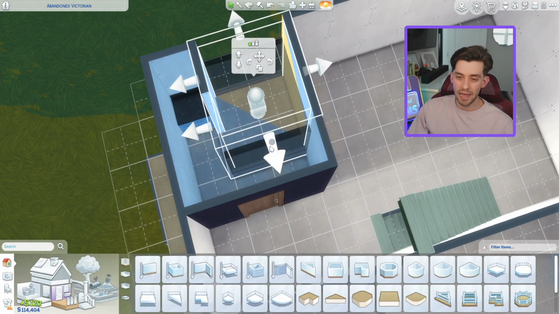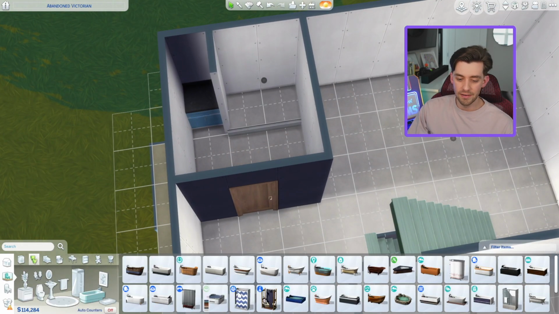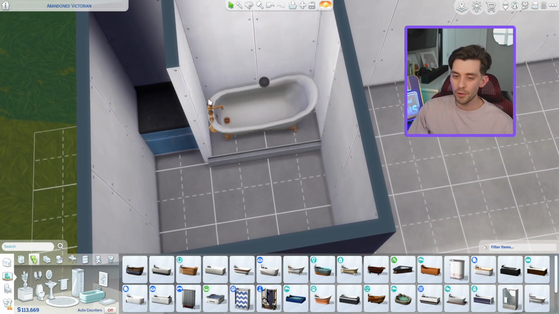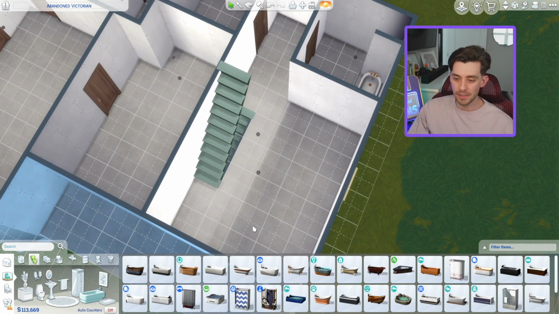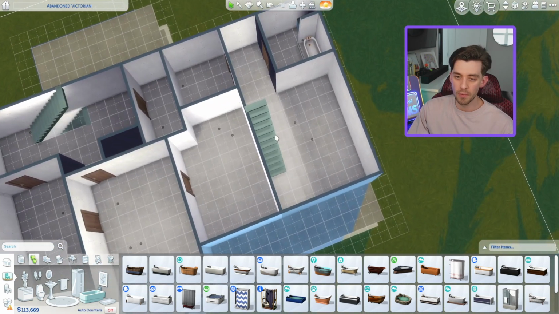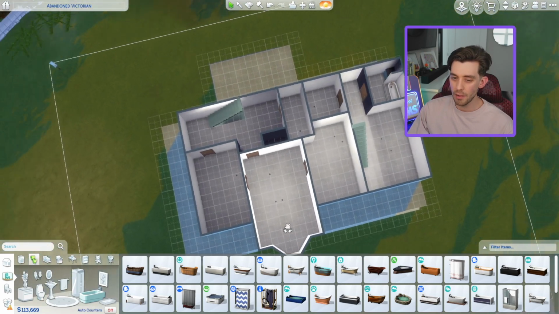And then there was a platform here for the tub. So we can put our clawfoot tub in this area. I would like to do it this way, but I don't think your sim can actually use it facing the opposite way. It's kind of annoying that the faucets almost always have to go to the left side. And so this will be that landing space that was in the video, and that can be a fun area for the one single mom. So I think we're done with the floor plan up here. It was a lot more straightforward.